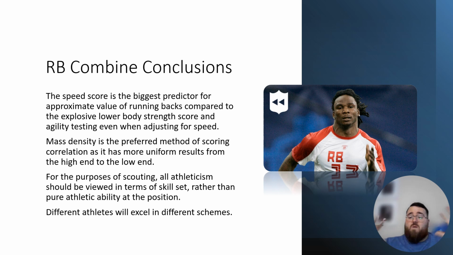Don't just look at the raw numbers. Don't just look at the guys who scored in the 90 plus percentile as uber athletes. You need to look at the other guys, the guys that you say didn't have a good combine, but in reality, they don't have to have a great combine. They just have to test well in one particular area to really have a major impact at the NFL level. I think that gets lost in the conversation. It gets lost in the sauce.